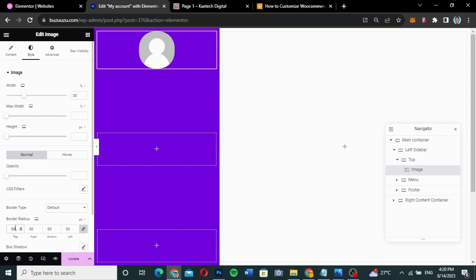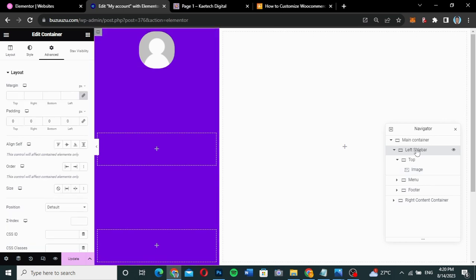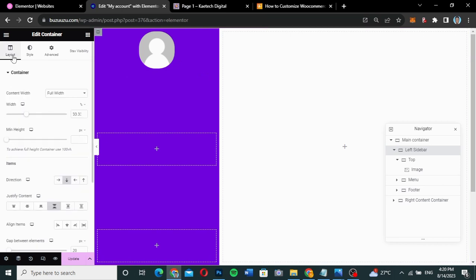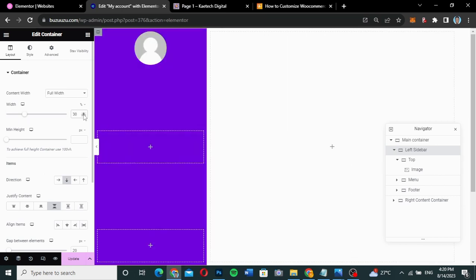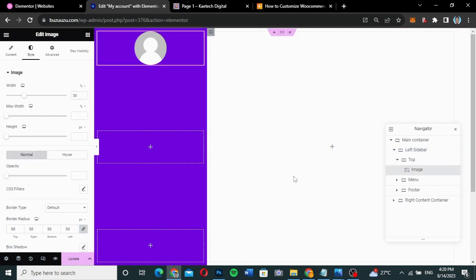Now also we want to give a main column for the left sidebar over here. We want to give the column the size over here. So I forgot to do that because I used this one. I'm going to change this one to just 30. Okay, make sure that it is 30. So the moment you change, you see that this one has become round over here, and that is what we want. So we have our image over there set up properly.